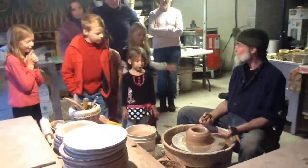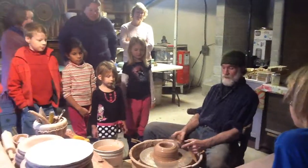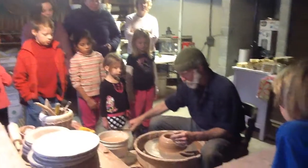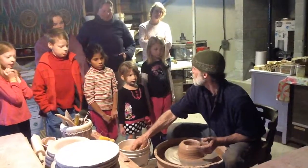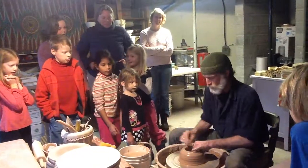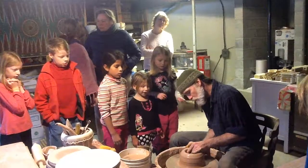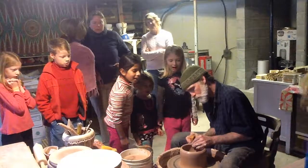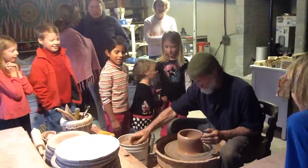So what's fun now is I can make this into anything. I'm going to make this one into a bowl, and I'm also going to show you a pitcher, and maybe a narrow neck bottle. You can make it into anything right now. All pieces of clay start in a cylinder, so I'll start in a cylinder. I squeeze up from the bottom and bring it up into the top. It's like magic.